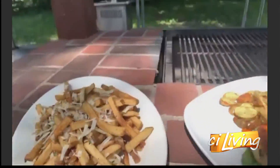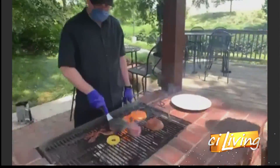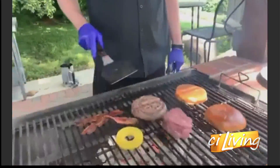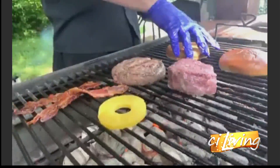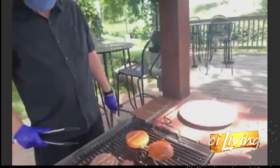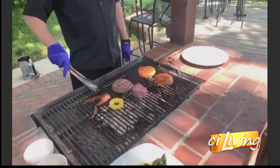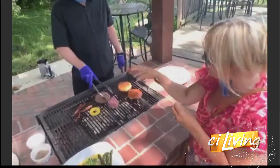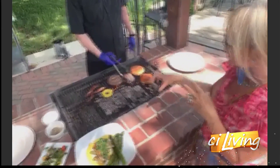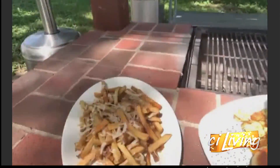Grace, as always, it looks absolutely amazing. I want to go back to the grill for a second, because it appeared that he had steak, bacon, a piece of pineapple, and buns. So tell me what he's making. We're making the kahuna burger — a prime sirloin patty with teriyaki sauce in the marinade, fresh cooked bacon and pineapple, served with our truffle fries or sweet potato fries, whichever people prefer.